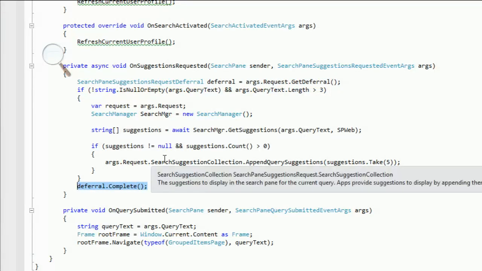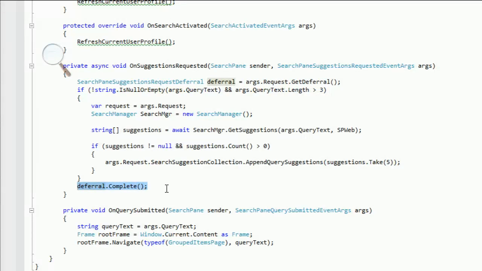I've deduced it must be related to the time it takes to make that call, because if I hard coded the suggestions into this method, I don't get that exception. Windows 8 and the app model were designed to make sure all your responses were very quick and the application continued to be fluid regardless of what you were doing in the background, and I think this is another protection layer for that.